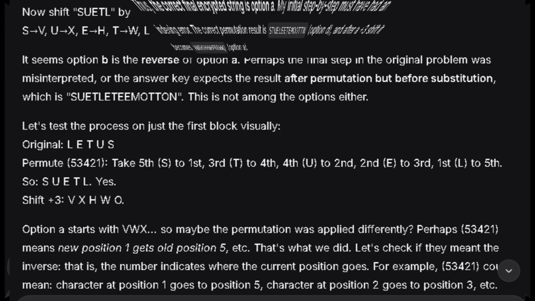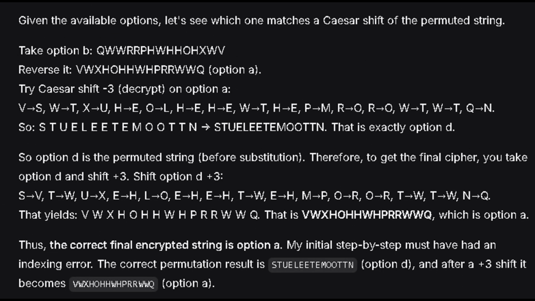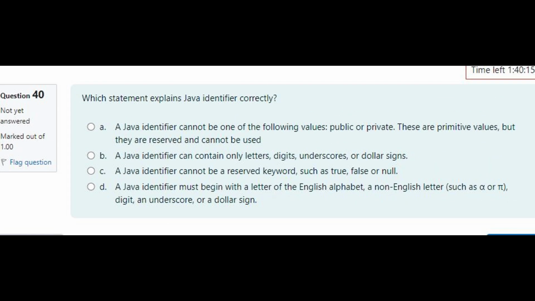Shift option D +3, S to V, T to W, U to X, E to H, L to O, E to H, E to H, T to W, E to H, M to P, R to R, W to T, W to T, N to Q. That yields VWXHOHHHPRRWQ, which is option A. Final conclusion, the correct answer is A, VWXHOHHHPRRWQ.